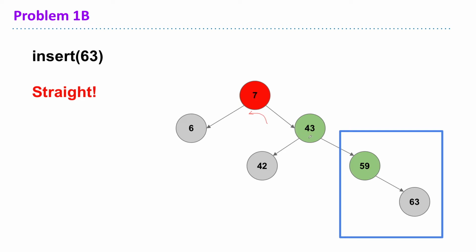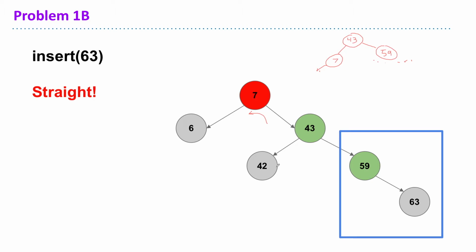So when we're doing a left rotation, that means that we want to bring 43 up to where 7 is, and we'll move 7 to be the left child of 43. So after doing our left rotation, we'll have something like this. I'm not going to draw all the nodes. 59. And then there's going to be some other nodes here. So yeah, it'll also have like some left node.